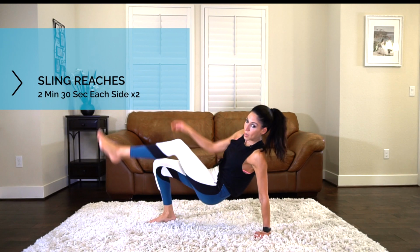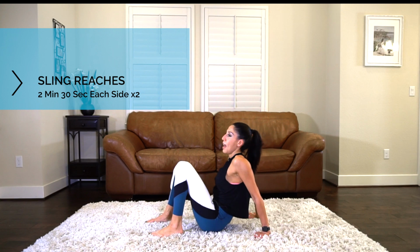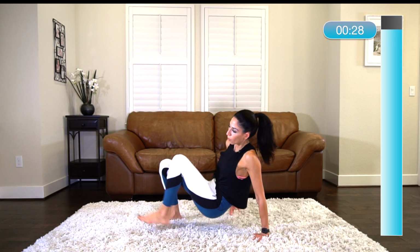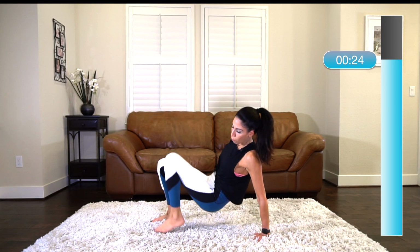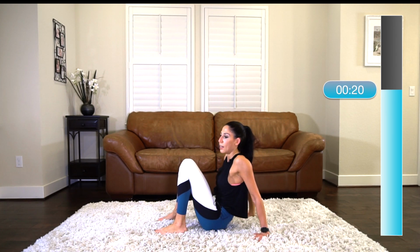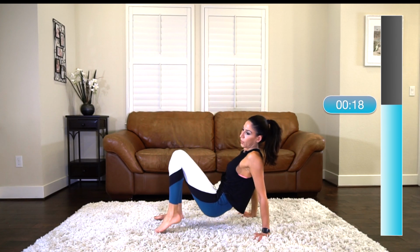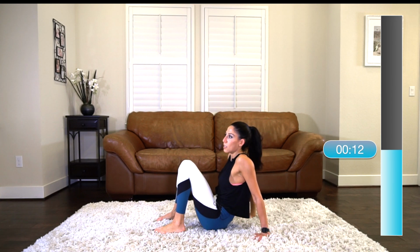Now here's another single-sided move, which means we're gonna go for about 30 seconds, and then we're gonna switch and switch back over. So we're breaking up that minute. You can always go the full minute, but for this one, I find it a little more of an intermediate video maybe. So I'd like to break it down. If you're advanced, you can definitely go with the same side. Good, stay with it. I like to go on the same side myself when I do these.